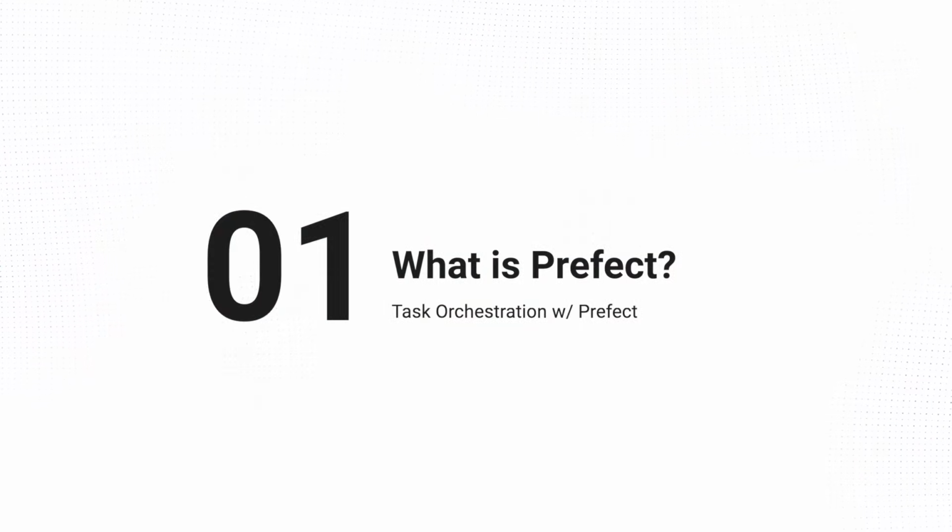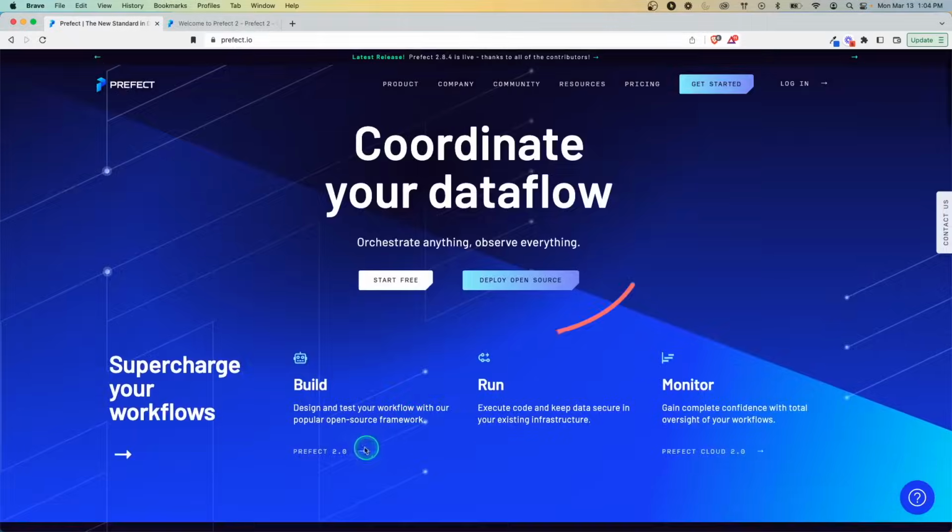All right, so first of all, what is Prefect and how are teams actually using it? So as we mentioned, Prefect is what's known as a task orchestrator, which allows you to coordinate all of the different components of your data stack from a central location. And like a lot of tools in the modern stack, Prefect is open source and is something you can start using effectively for free. They also have a cloud environment, which as we'll see is also something you can use for free to monitor and just get started with the basics. It's also built around a really common language, which is Python. So if you know the basics of Python, you can use Prefect.